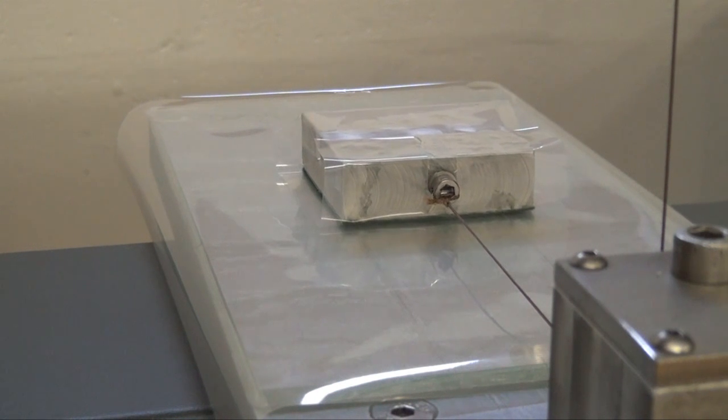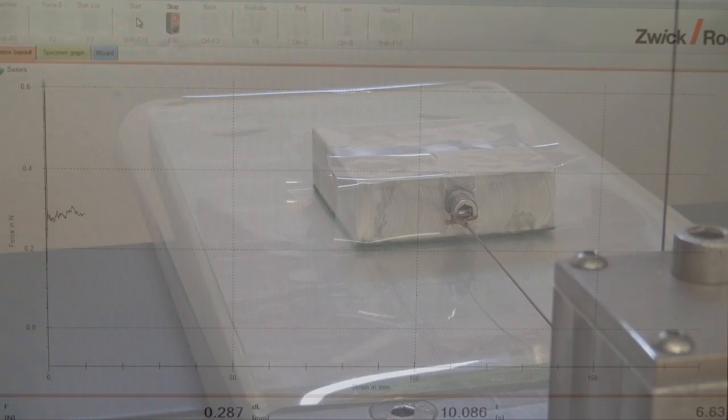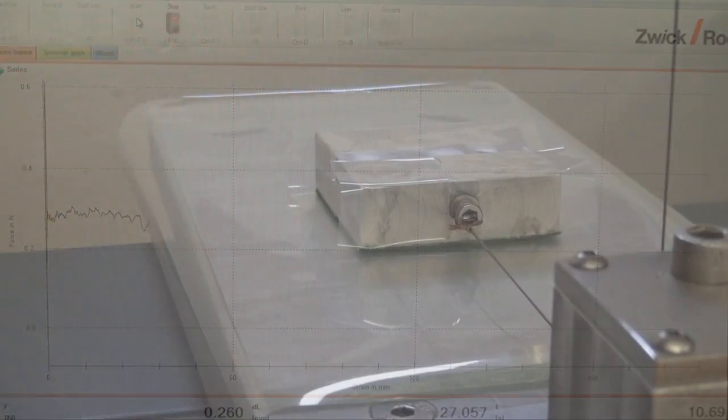The sled moves along the testbed at a fixed speed or for a fixed distance according to the test standard used. The equipment can accurately detect very low frictional forces.